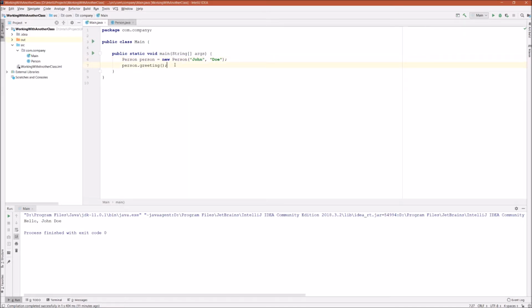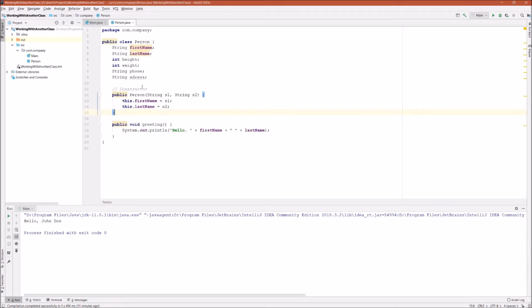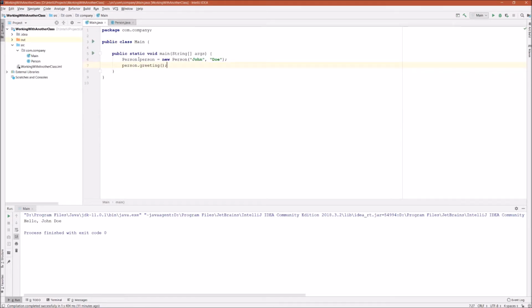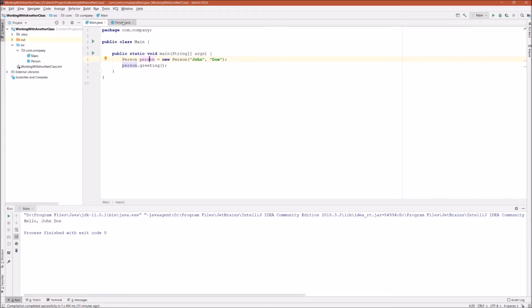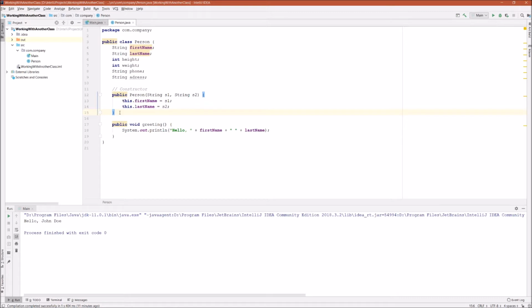One more thing I want to talk about is that we can have multiple constructors inside a class. In our last example, we didn't have a constructor defined, but we could still initialize our person objects. That's because when we don't specifically define a constructor, the Java compiler gives us a default constructor, which takes no parameters and gives all the member variables an initial value of either 0 or empty. But if we specify a constructor, we can use it to construct our objects, and we can have multiple constructors as long as they take different parameter lists.